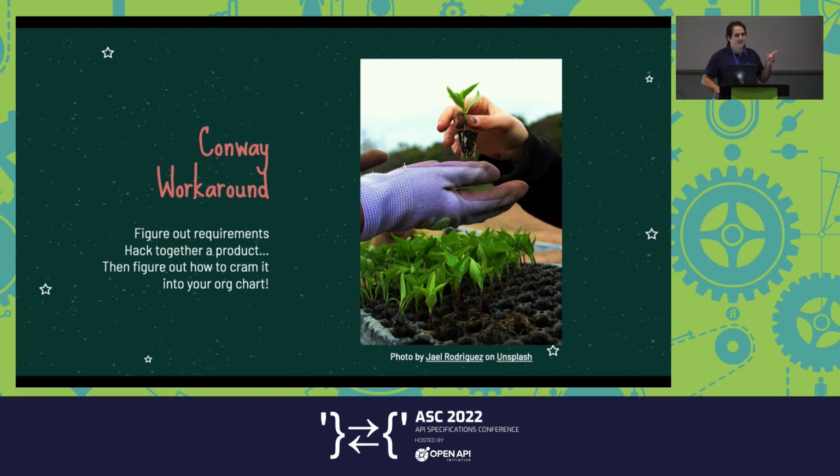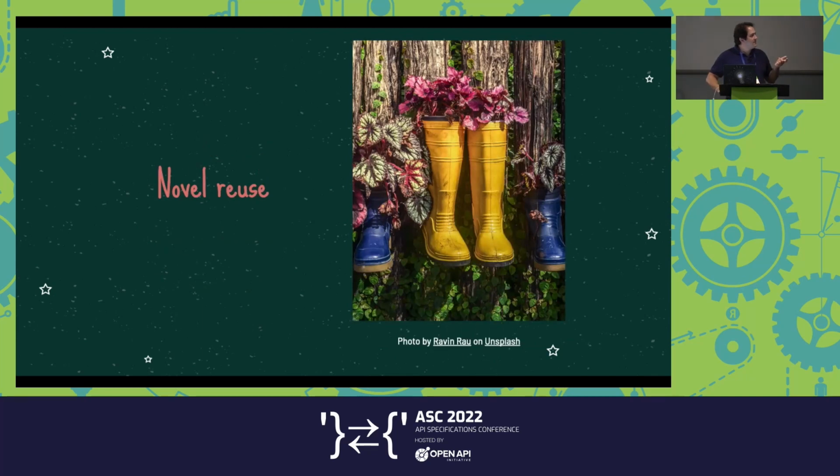And so you can have this happy situation where you walk into a product development not knowing exactly what it is that you want, but you can still sort of shape the product and the organization together in a way that's successful. And then the final thing that I think is really exciting about trust is that you can get this sort of novel reuse effect.